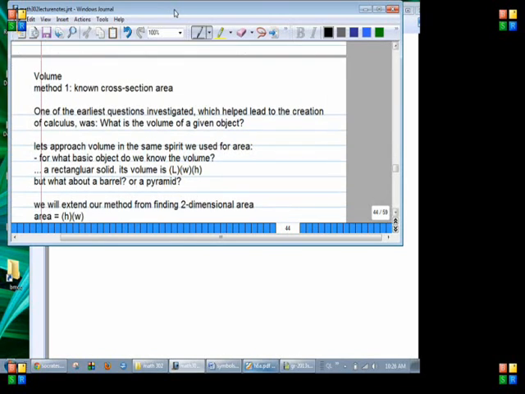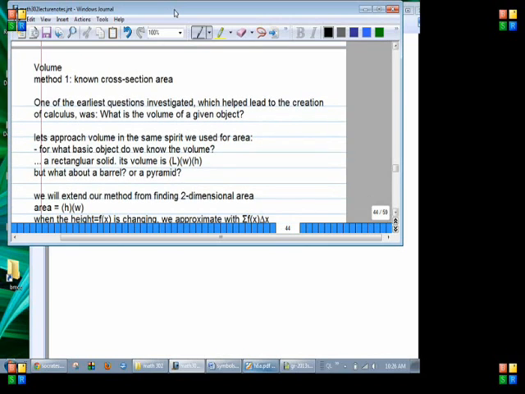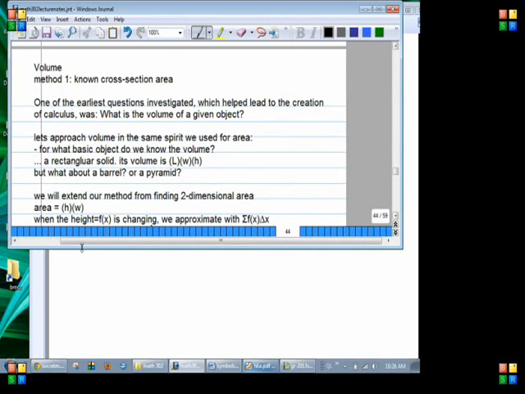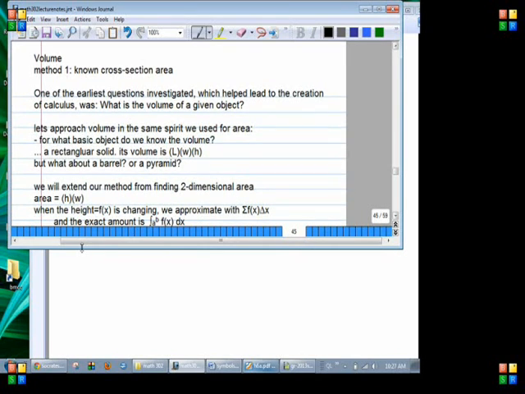about two-dimensional area. Remember, the basic idea behind two-dimensional area was we said, well, area in general is height times width, but we use calculus to solve this problem. When the height is changing, say it's f of x, first we approximate the area by saying it's the sum of f of x times delta x. Then we approximate it using rectangles. And then we say, well, it's exactly the integral from a to b of f of x dx. So that was it. That was a 5-second summary of a lot of weeks of work.